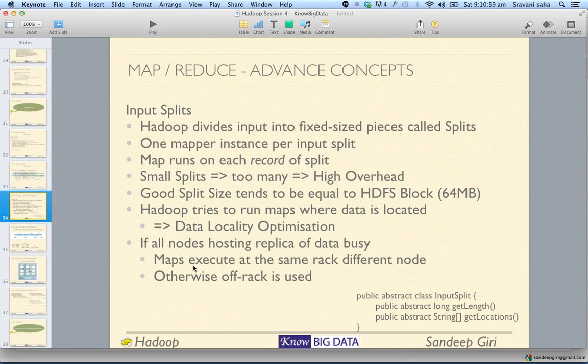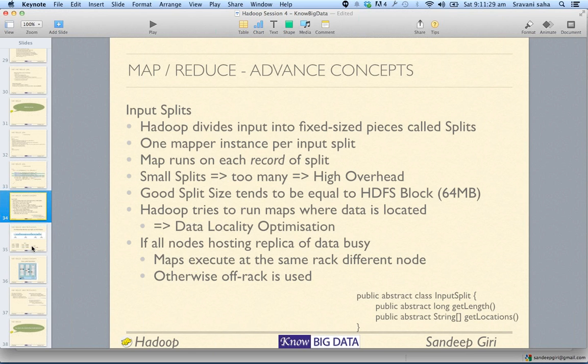There is something called an HDFS block. It is a hard limit of 64 MB or similar, a very fixed size block. That block needs to be converted into something a little more meaningful to your code. That's where the translation from HDFS block to input split comes into place.